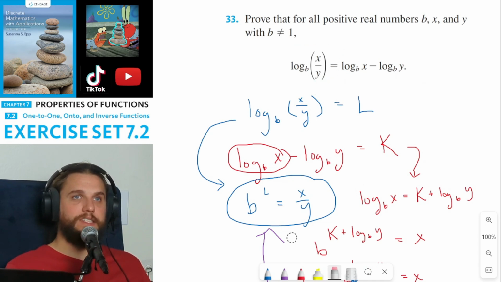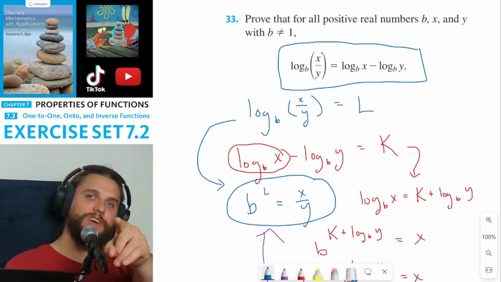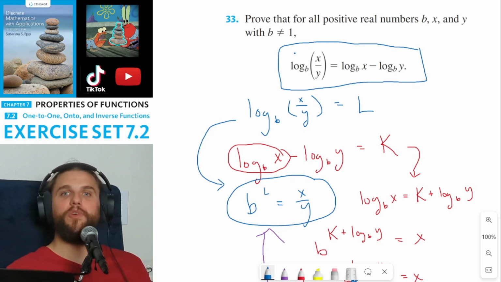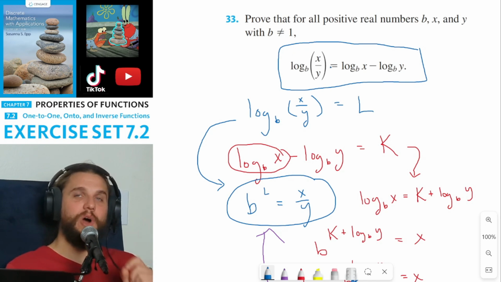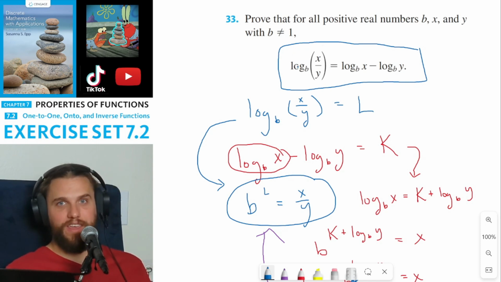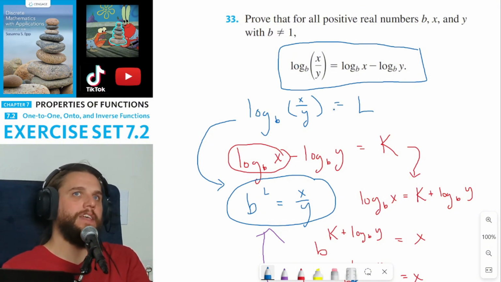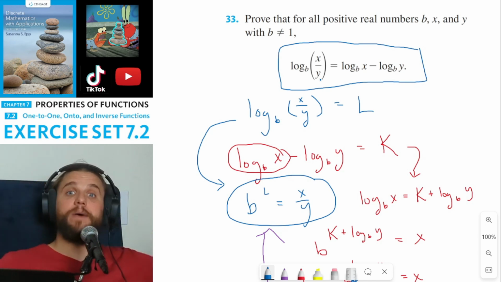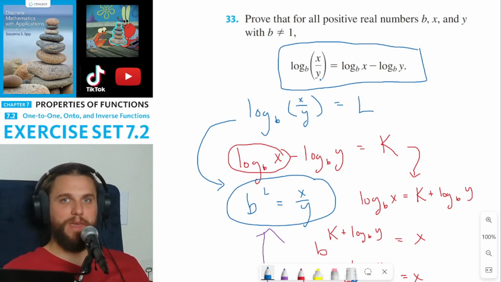The most common mistake I see students make with this problem is that I see a lot of students use this equation to prove this equation. And that's called circular reasoning. You're not allowed to use the thing that you're trying to prove to prove the thing that you're trying to prove. That doesn't make any sense. So it's really important that you don't use this equation to solve for anything. You can't use this equation at all. You have to derive the equation, which is why I started by setting the left side equal to something and the right side equal to something, just to separate these two things. I don't want to assume that they're not separate, because then that would be possibly assuming the conclusion.